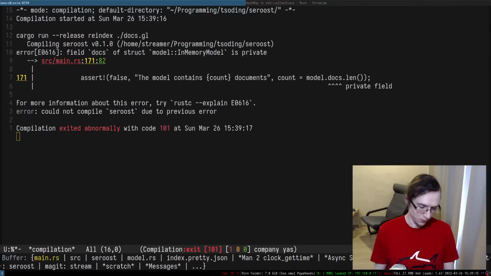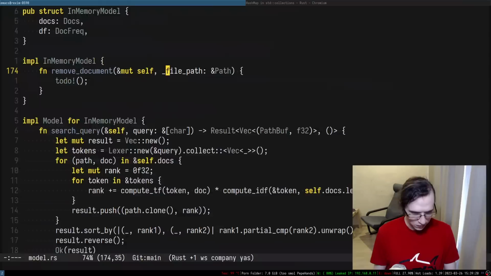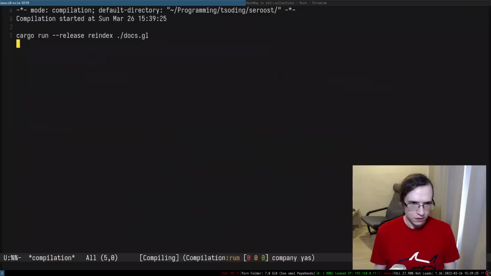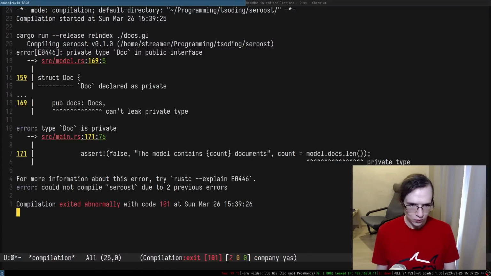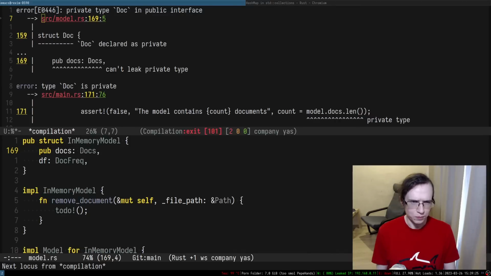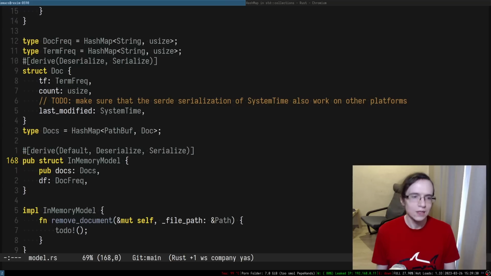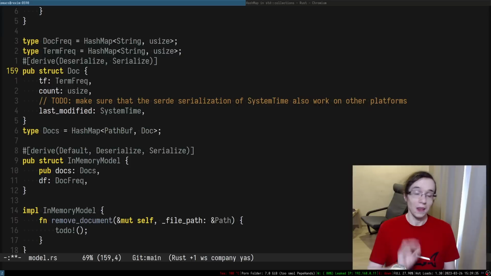It's a private field. Okay, of course, Rust being Rust. Anyway, so declare it as private. It's public interface, private doc type. Oh my god. Calm down.